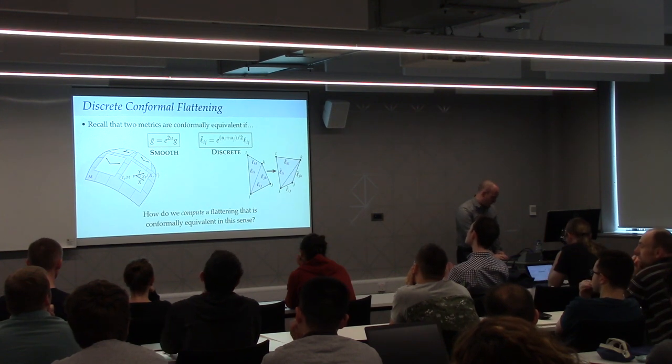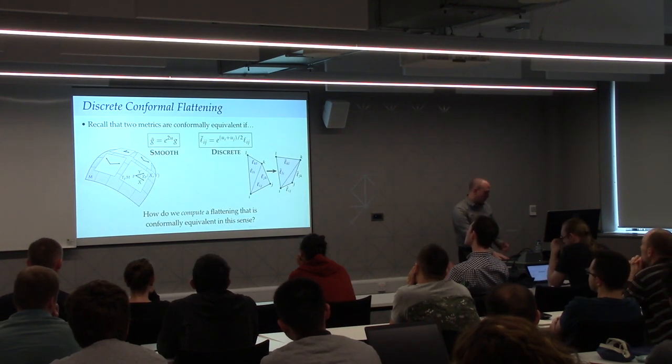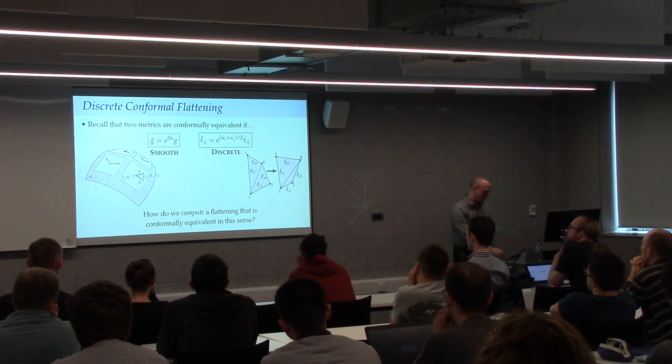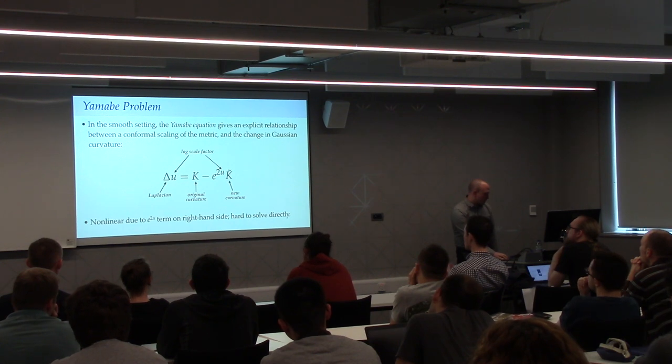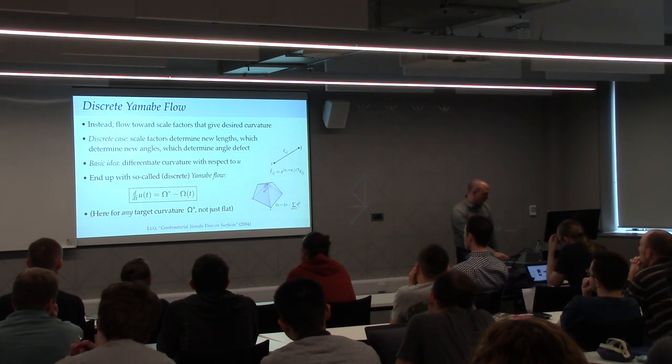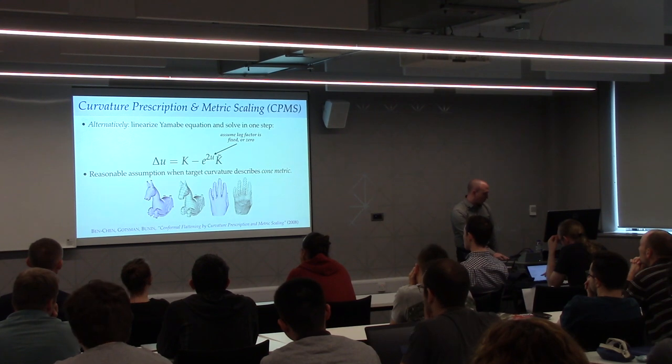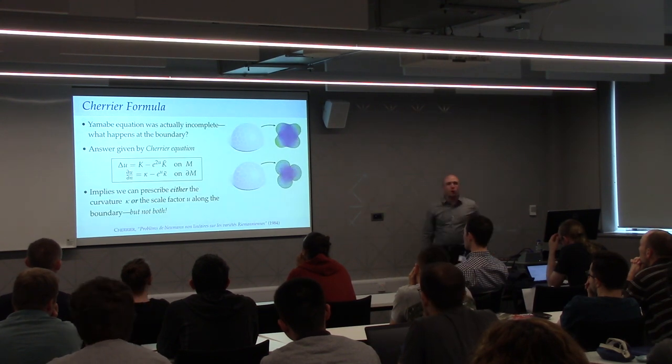Okay. What else is there to say? So there's a bunch about what the algorithms are that actually preserve this exact discrete conformal structure, which I won't talk about. We might actually get through here. And then finally, there's this question of coming back to what if we want to control this?